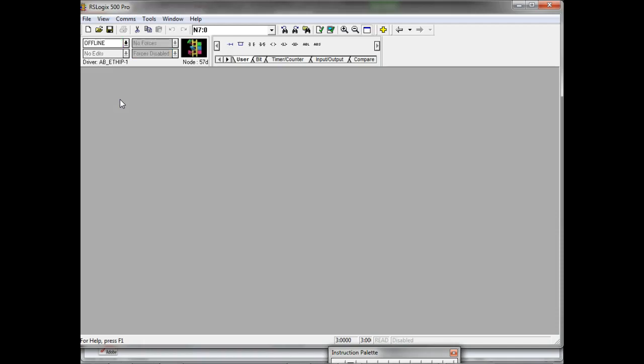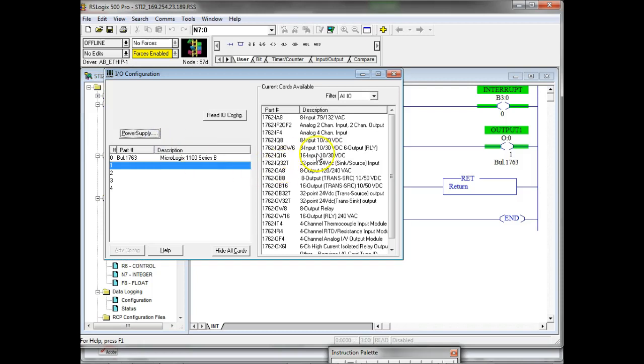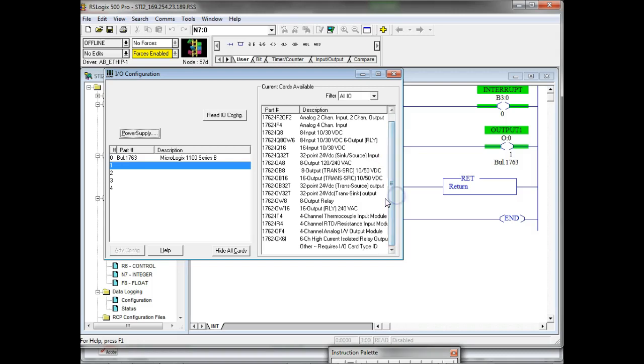Now what we would do on this one, it doesn't do it automatically. So what we would do is go over here to IO configuration, double click on that, and what's this over here? That's all the modules that this PLC supports that I can stick onto this right hand side. And then I would come up here and specify what slot I want to use for that, right? You understand? So this guy here supports 4 additional slots. 0 is built in, so that's all my built-in IO. So I can put 4 more IO modules on the right-hand side of this PLC.